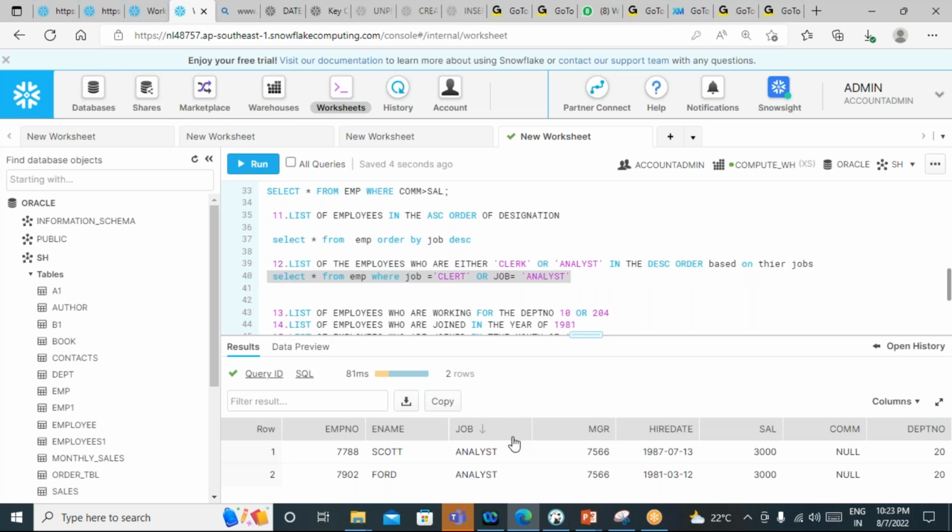Why is it not recognizing clerk? Only analyst we are getting. Can I run until this? Why is clerk not recognized? Put the job in capitals.